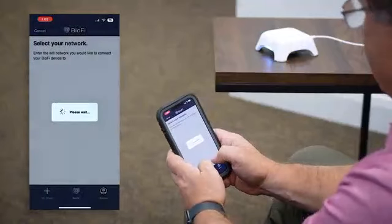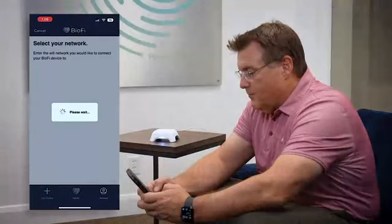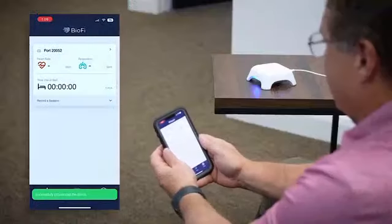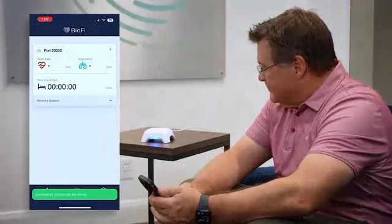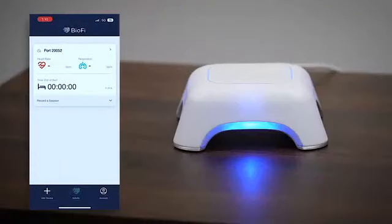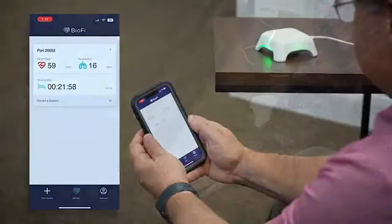device to the Wi-Fi. As you can see, the LED light on the bottom of the sensor went from yellow to blue. In a moment here, it will turn green, indicating that it is now connected to the Wi-Fi network. And once it does that, it will begin picking up and reading vital signs and things like that. You see there, the light went green, so we are ready to go now.